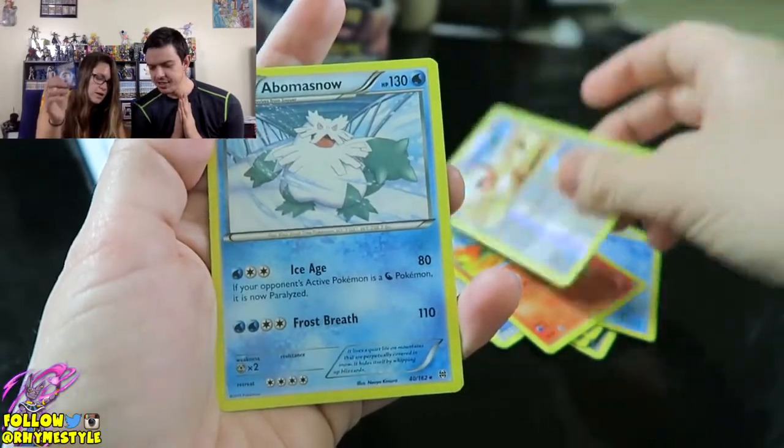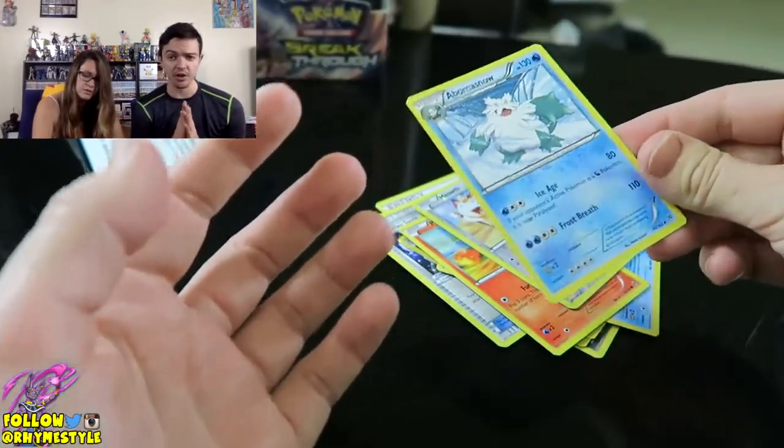And the final card is Abomasnow, which is actually a pretty decent card you can build in the deck.